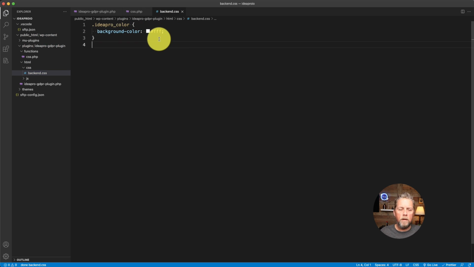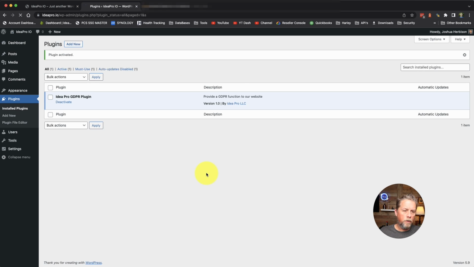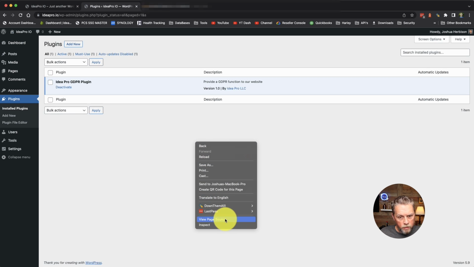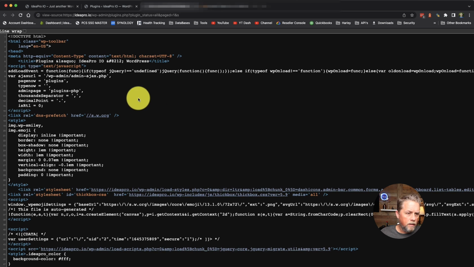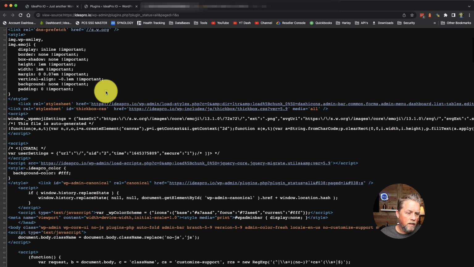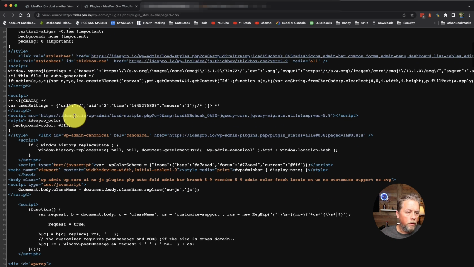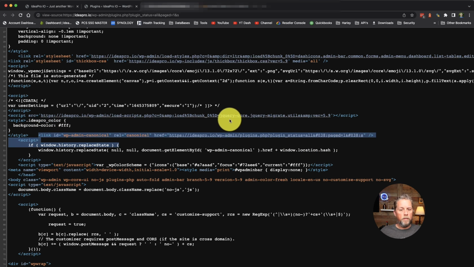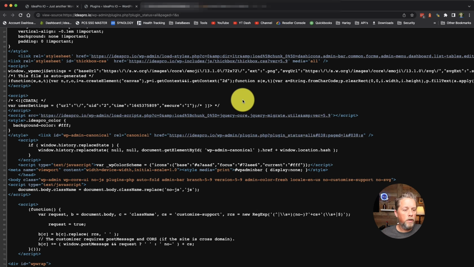Now, the only reason why I'm doing that is because I want to come over here, refresh the page, and look at the view source for the CSS that we did to make sure that it's coming through. And so right here it is: style, IdeaPro color, background color, and then that closes off the style there. Now, you could link a CSS file like they do here, but we're not going to worry about that. We're just going to put it as inline style here. So now we know that is working.